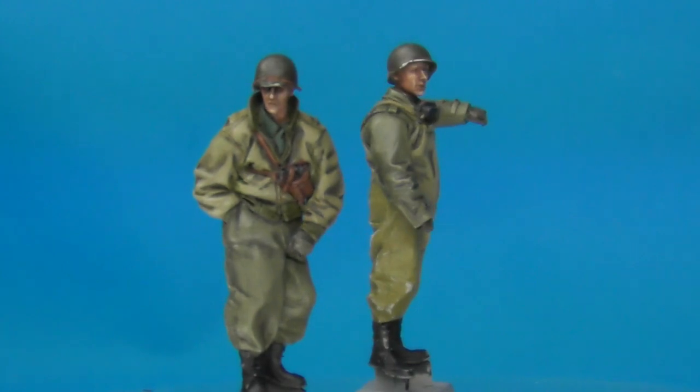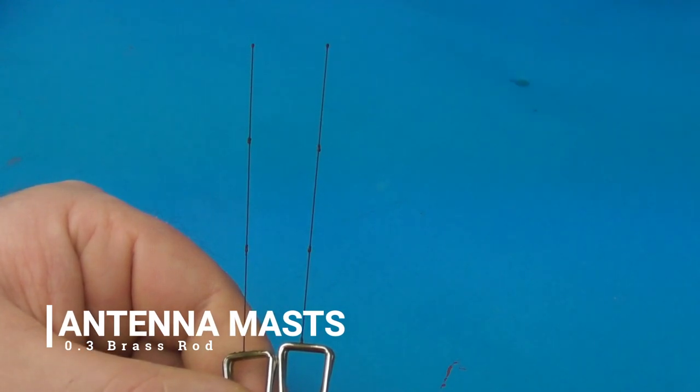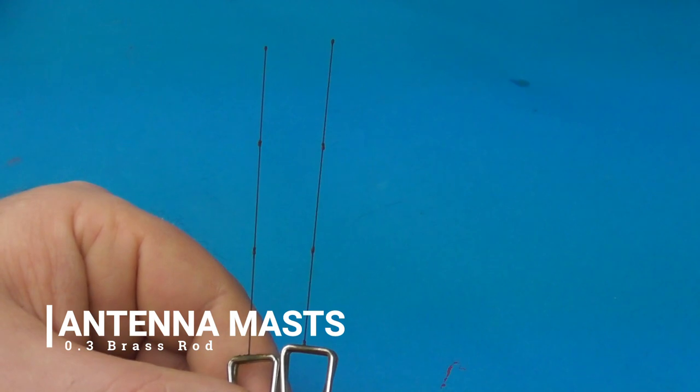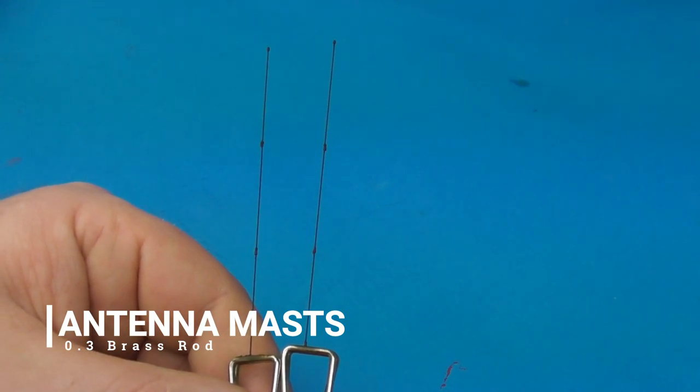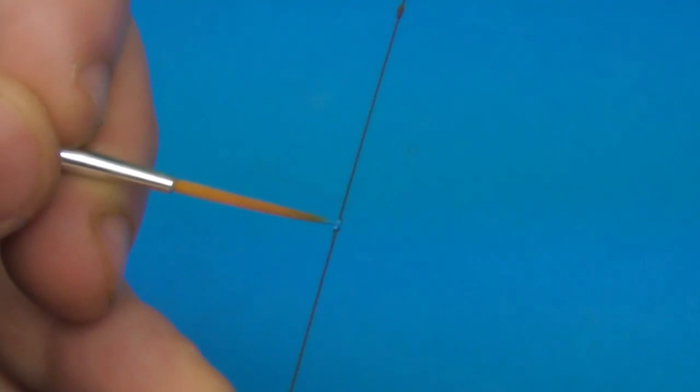So now moving on to some of the finer details. I did make up some antenna masts out of, I think, 0.3 brass wire. And I made some of the small connecting collars out of small amounts of cut down Tamiya tape. They will have their own video in the upcoming future. However, I'm still doing research to see how accurate they are. So I'm just painting up the collars here with a little bit of flat blue.